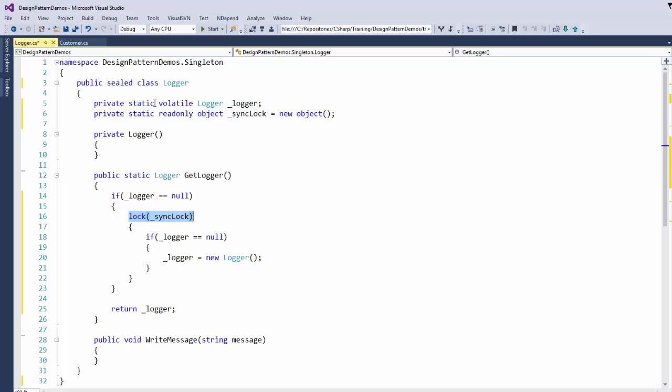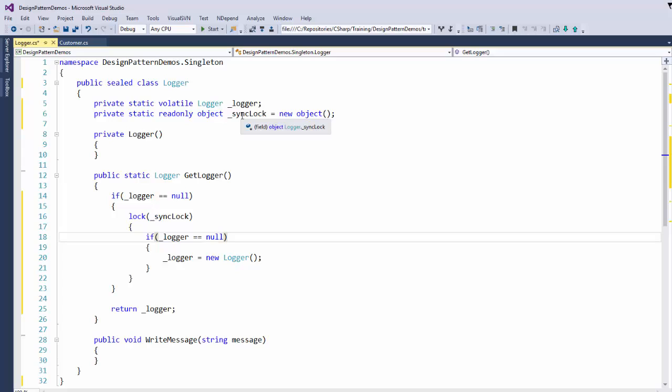Notice that we also have a volatile keyword up here for our logger object. That's a way that the .NET framework ensures each thread gets the most recent updated version of this logger variable. And the synclock variable we're using, there's nothing special about it. We just need one thing that the lock can try to hold on to, so the other threads know that something is in process and they need to wait.